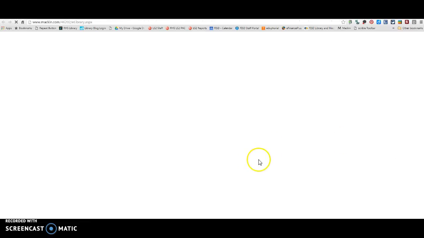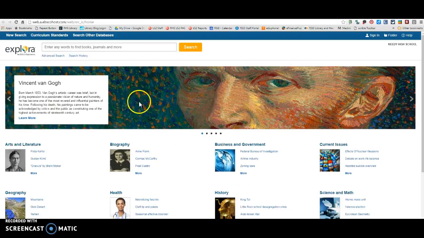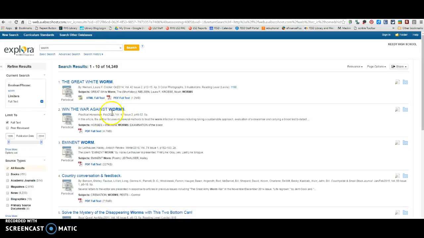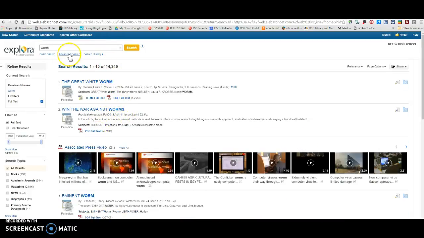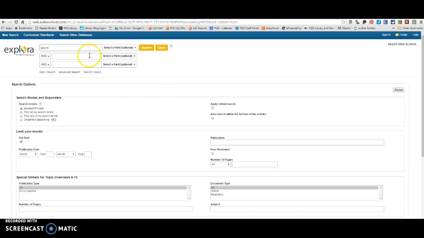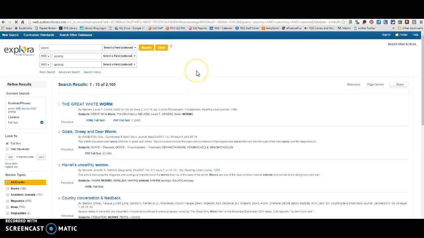Explora is the next source that I'm going to show you. If you're still needing information, you haven't gotten all the information you need from the other sources, you may want to come over here and do some Explora searching. Again, you may want to come in here to the advanced search and tell it specifically that you are looking for information about the animal, worm, worms.